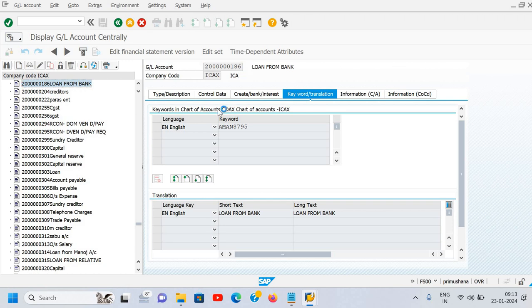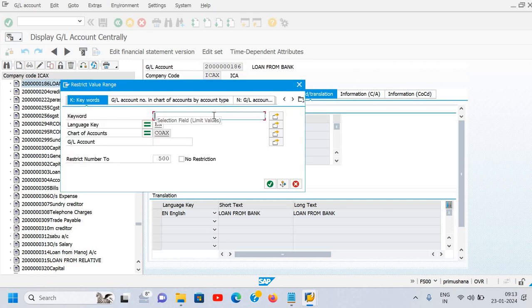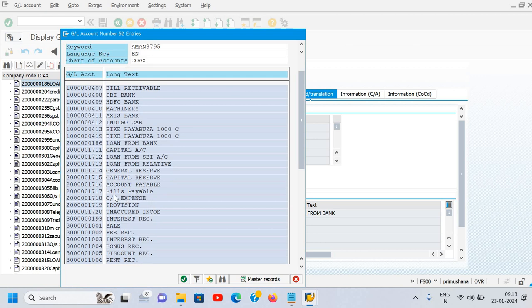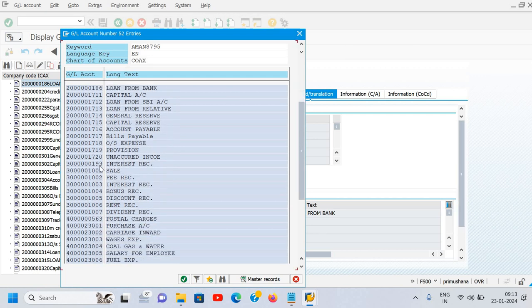Now I'm going to check the expense GL. Okay, income GL. Before that, I'm going to check the income GL. This is yours, interest received.